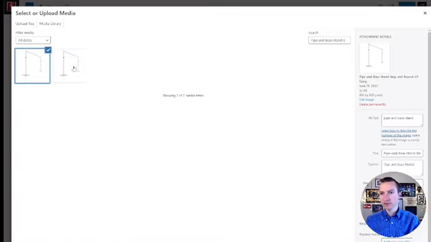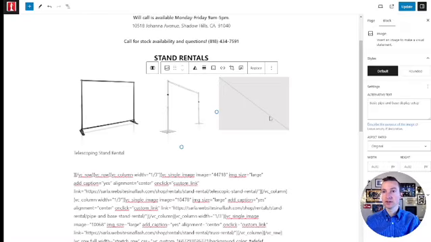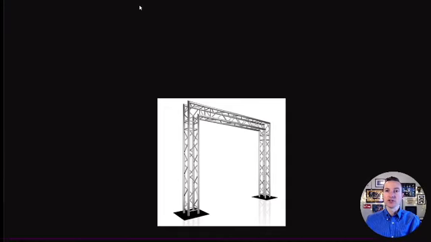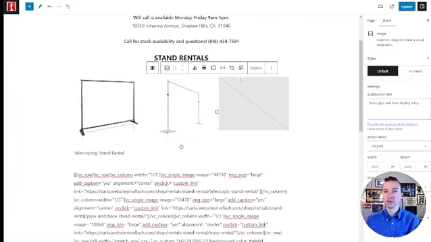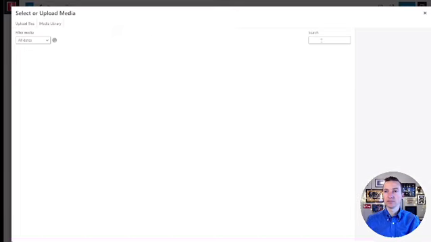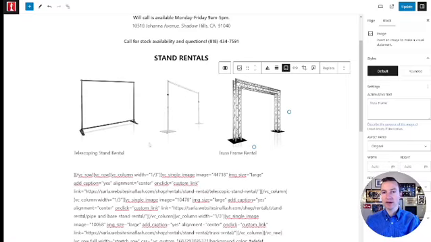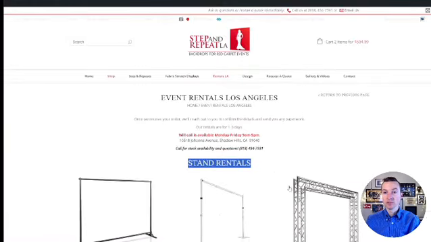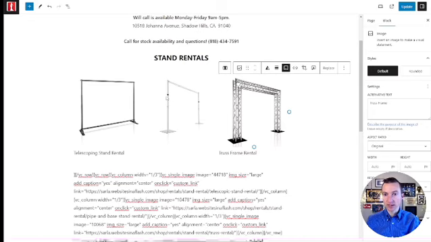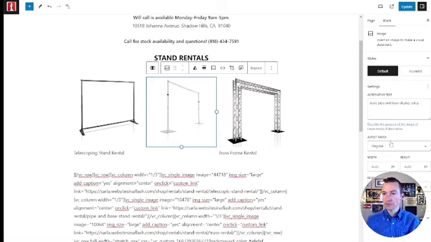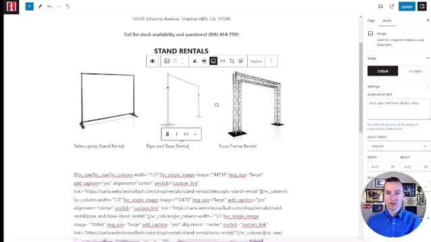All right, let's see which one of these is right. Looks like they're exactly the same, so we'll just grab one. And this one is Truss 2. So we'll go to the media library, search for Truss 2, and replace it. All right, so now we have our 3 images in here. They are the same images. It looks like this one is missing its caption, so we'll add that in here. There you go, caption. Paste.